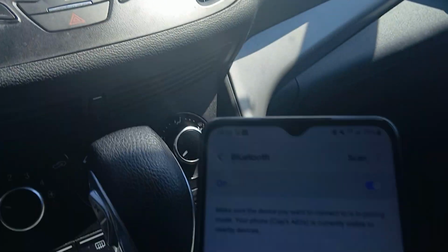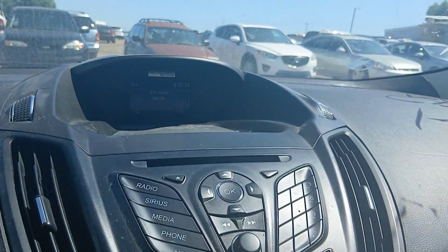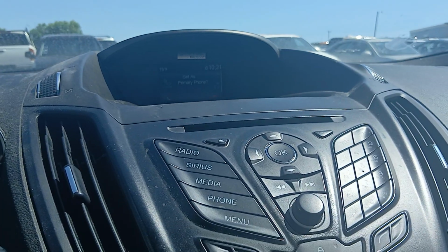For your safety, please stay alert to changing road conditions and use Sync's voice activated features while your vehicle is in motion. So to use this device for Bluetooth audio, change your source to Bluetooth audio in the media menu.